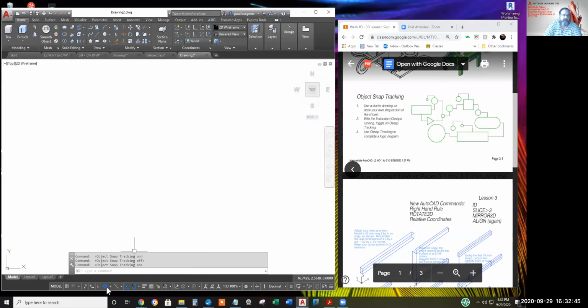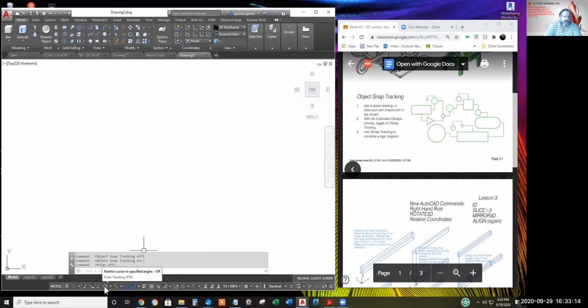And before we forget, let's double check our polar tracking angle is set for 45. I believe polar tracking does not have to be on for this to work, but it helps if you have it set for 90 or 45 and not, I don't know, 98 and 3/4 or something strange.